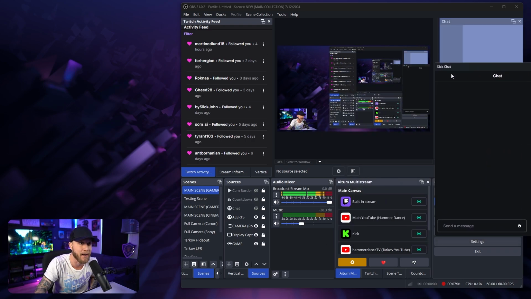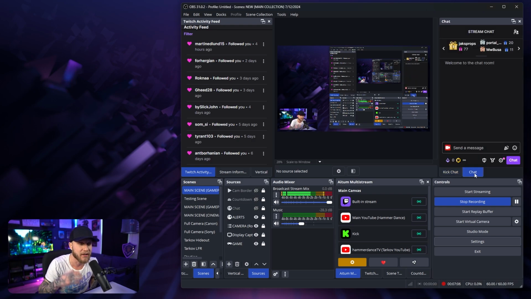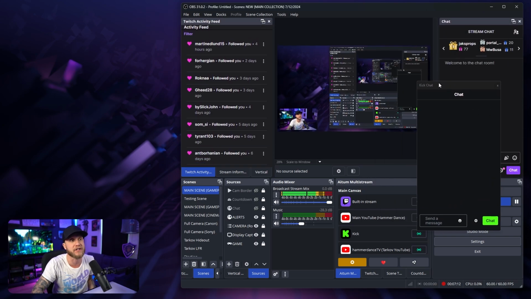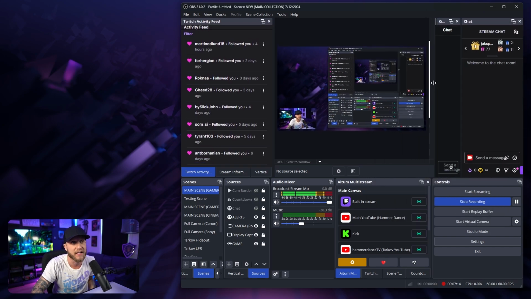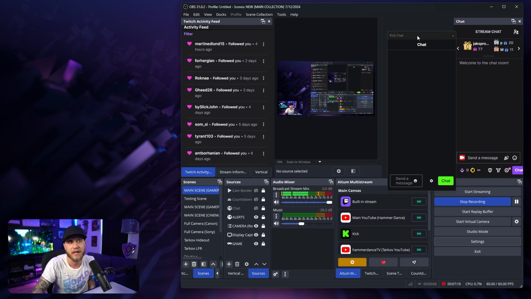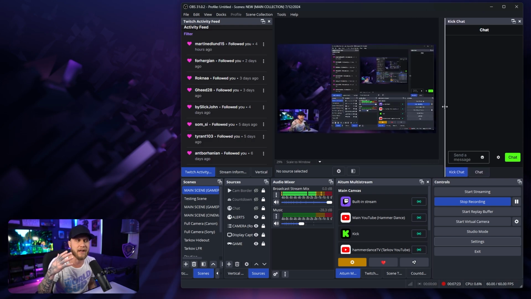So if we wanted to put it on top of our Twitch chat, boom, there it is. If we want to go back to our Twitch chat, we select it via these tabs right here down at the bottom. And you can pretty much do this with anything. If I wanted to put it on the side of the Twitch chat, you can also do that. And you can make this however big you want. You can stretch and move things however you want. It's awesome. And it really blows my mind that a lot of people aren't using this when it's so readily available. Like, you can do this with literally anything.